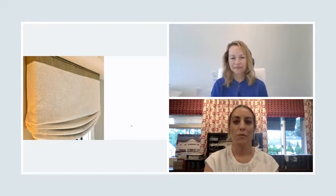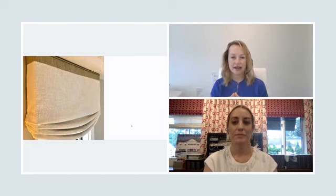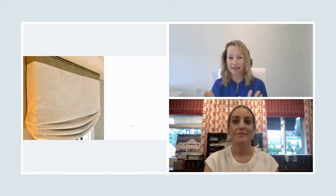The reason that I wanted to show it is, as you can see, it's got very simple fabrics. There are two solid fabrics here, but what we did differently is that we ran the contrasting banding up at the top. Usually in valances, if there's any kind of trim, you see it at the bottom, and that looks really wonderful, and that's a great idea as well. And sometimes I feel like we're forgetting about the top, and this is one of those instances where we said, let's not do it at the bottom, let's do something a little bit different.